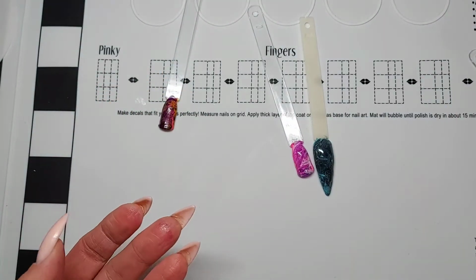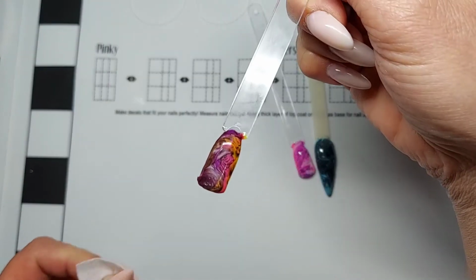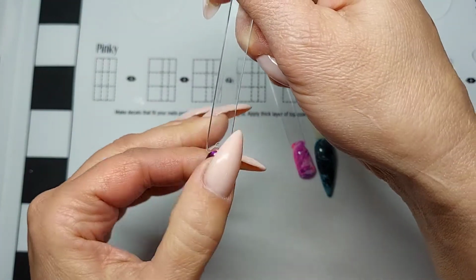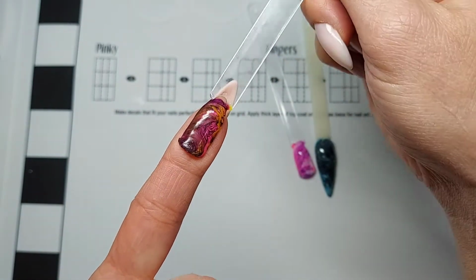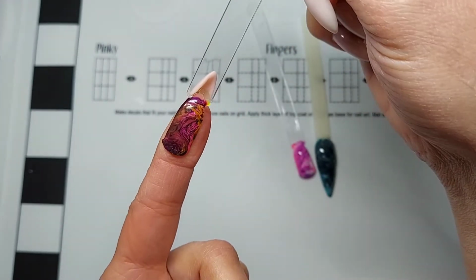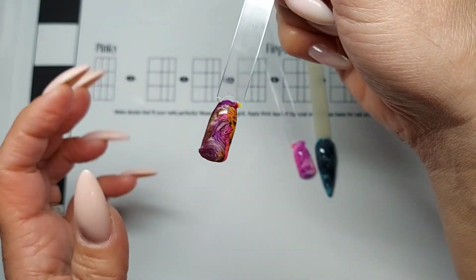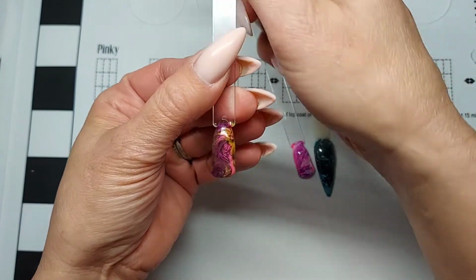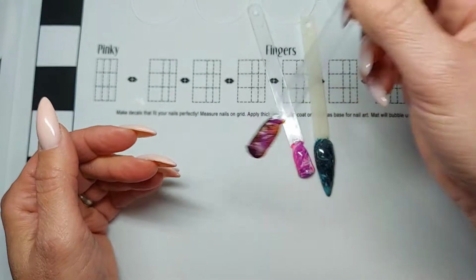The next one I did, I added a little bit of clear gel top coat into the mix and some yellow. Tried to keep it a little bit thinner. It kind of marbled, but I wouldn't really say there were any cells or anything. And I did this right on the tip instead of trying to do a decal. And it worked a little bit better as far as marbling, but still no cells or anything like that.